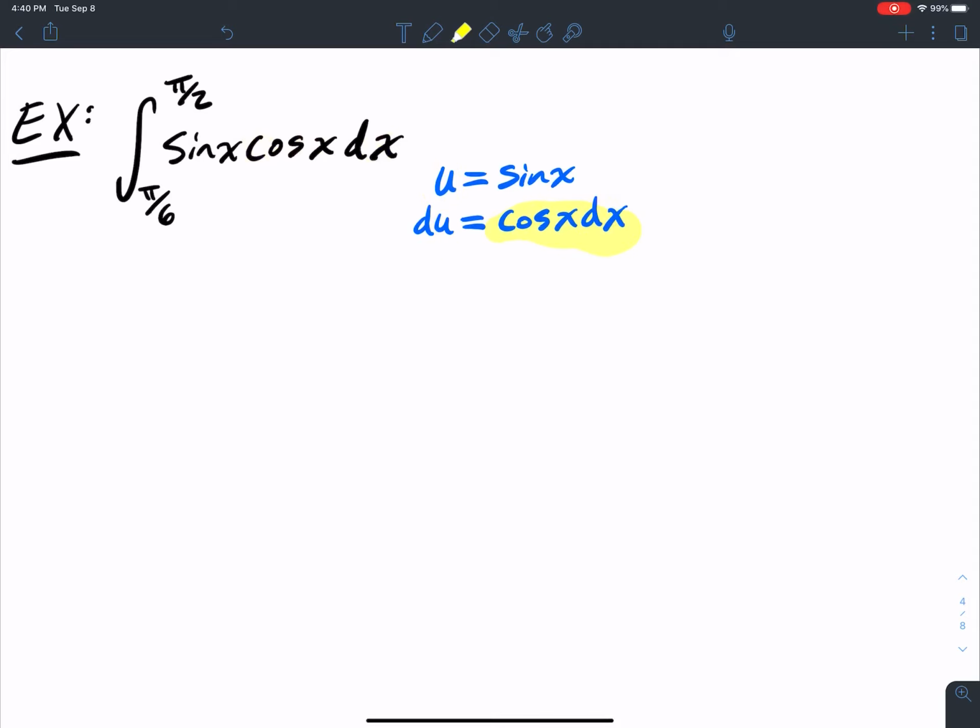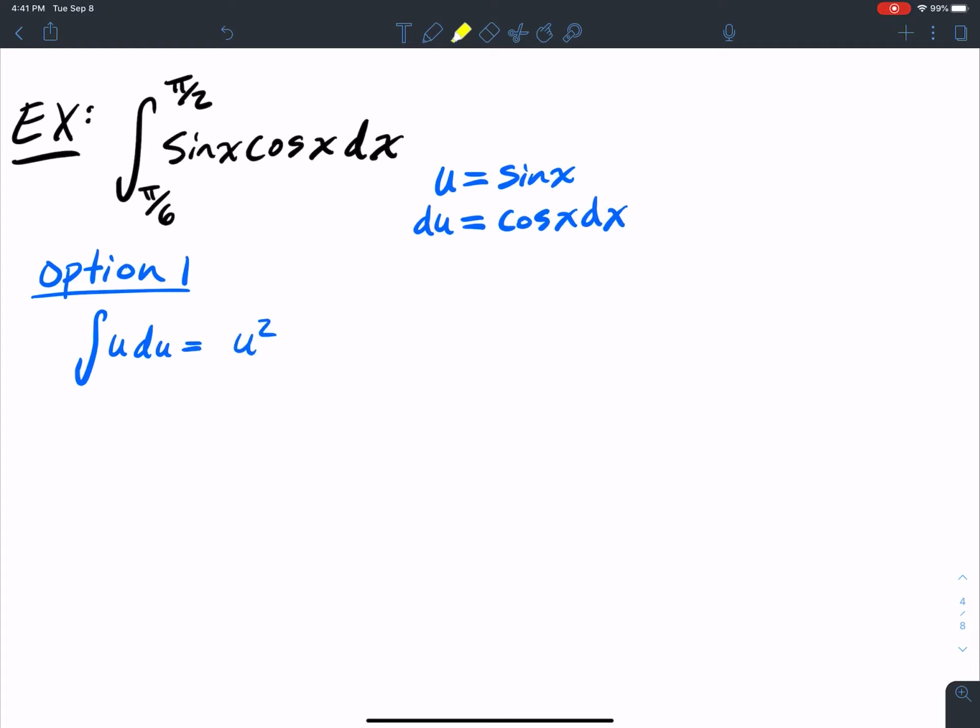And I've got a situation. Right now, my limits of integration are in terms of x. Option one is we take this indefinite integral. Before we put the numbers here, it's an indefinite integral. As long as I don't have any numbers here, it's just an indefinite integral, and I can integrate this with respect to u. The integral of u is u squared over 2.